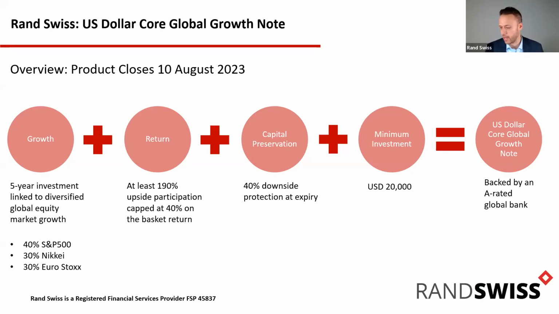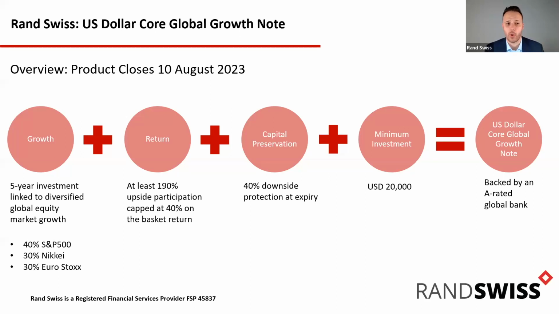And this again, I suppose it's not a trick, but I want to unpack some of the tricks that people use with structured products. This is not a worst of index. This is a weighted basket of these stocks. So I'm going to go through some back testing with you as well, but bear in mind, this is a weighted basket, 40%, 30%, 30%. If the Nikkei collapses, yes, you've got a portion of Nikkei exposure, but many of these products are worst of baskets. This isn't a worst of basket. This is a weighted average basket.